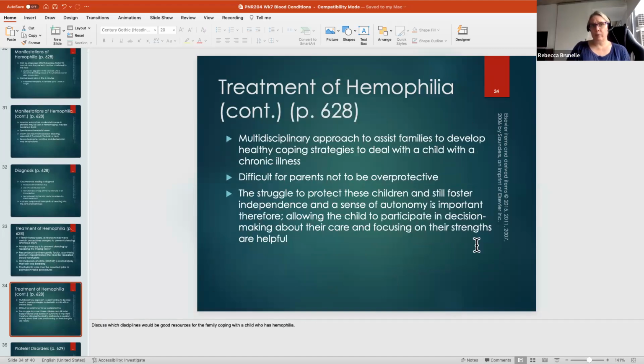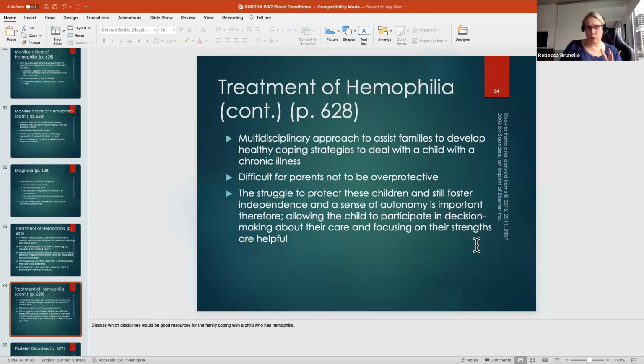These kids are almost always in a multidisciplinary team, with a social worker, a physician, and a nurse who really knows the disorder well and helps the family. There's a fine line. You want your kids to socialize, have a really good peer group, and be active, but they could get really hurt if they cut themselves, so it's hard to let them be autonomous and develop independence.